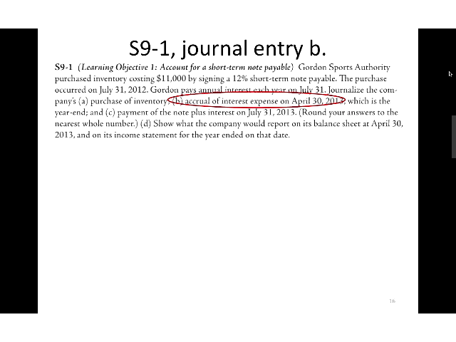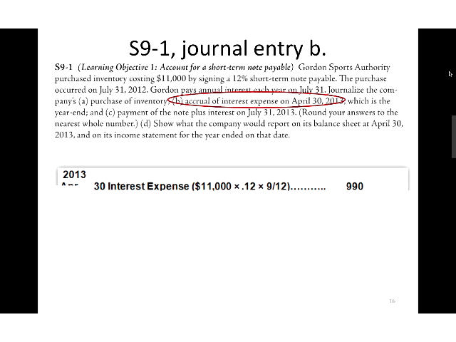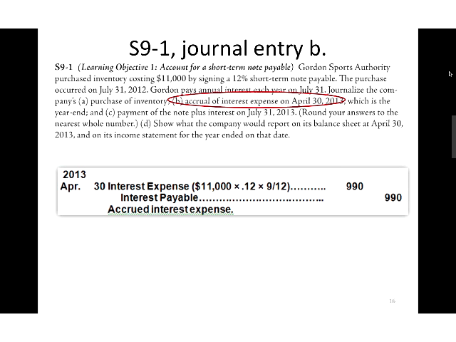That's why this belongs in this chapter. They have this short-term note payable, which they had when they signed the note, but now it gave rise to another liability in that they now owe the interest from the time they signed the note on July 31st, 2012 to the end of their financial year, April 30th. So we have to accrue the interest for that. We're going to be debiting interest expense and crediting interest payable, and how we're going to get that amount, I'll let you write that down and then I'll talk through it.